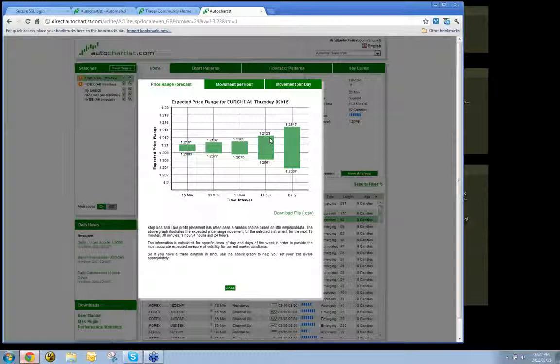But in reality, what the Power Stats tool is telling you is where realistically the price is going to be within a certain period of time. If you're not planning to hold your position for more than an hour or 4 hours or 24 hours, you should be looking at the Power Stats tool to tell you approximately, within reason, where you should be setting your stop loss or take profit positions.